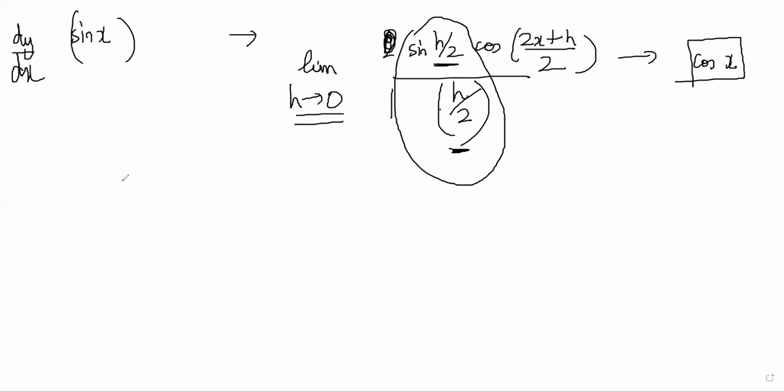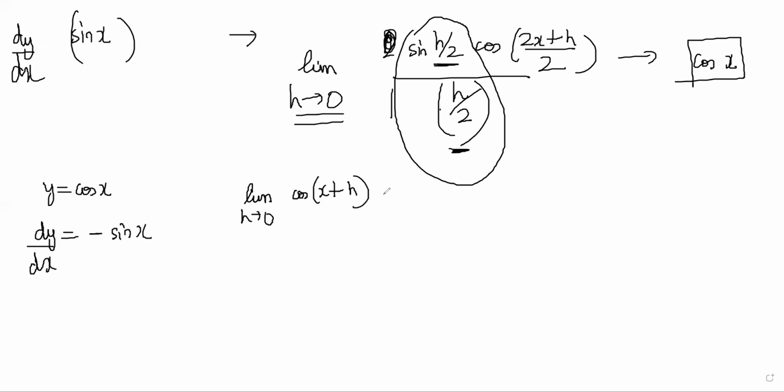So now that you know cos x, you can do the sin x derivative, cos x derivative also. Right now you know sin x derivative is cos x. Let's do the cos x derivative. So the cos x derivative, dy by dx, will come out to be minus sin x. How will it come out to be that? Again, same thing. You need a little bit of trigonometry again. Cos of x plus h minus cos of x, by h, right?